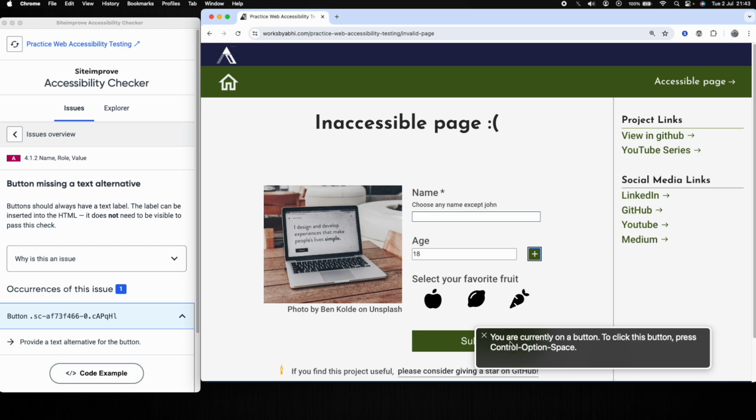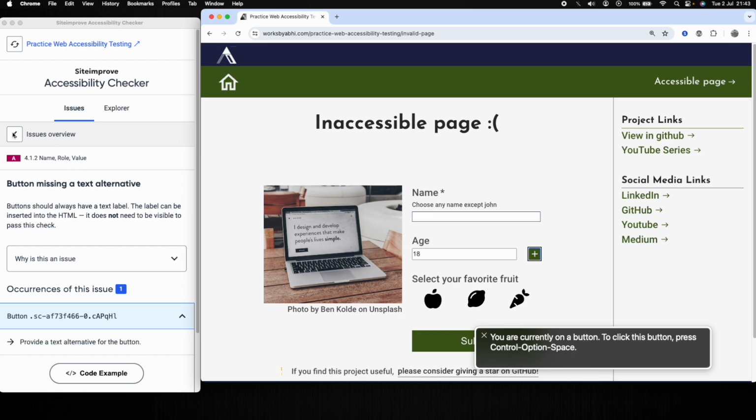So this is kind of confusing for the user, visually impaired users, like what is this button, what task is it going to perform. And that's where it's bad, and that's why this accessibility checker is complaining about it. Now, we don't see any other issues with the buttons, but there are. And the reason why is that an accessibility checker can only check with certain logical operations.